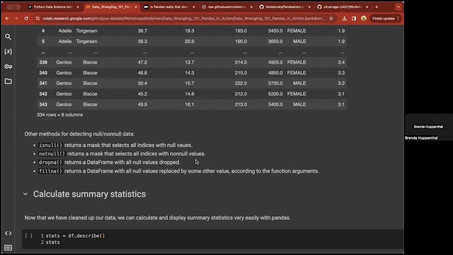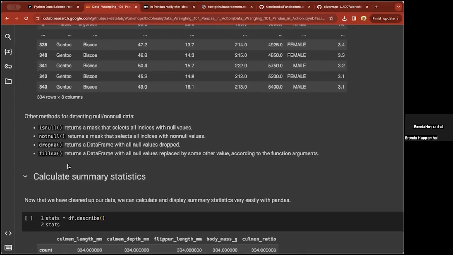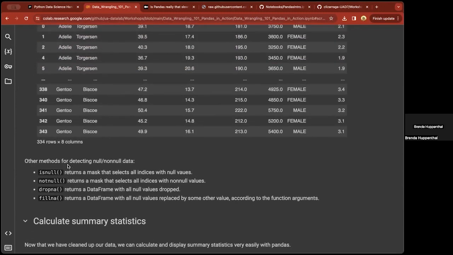Instead of dropping the rows, it's going to put the value that you specify anywhere that it detects a null value. You'll want to check the Pandas documentation for the specific function arguments. But for example, one thing you could do is say, anywhere you find a null value, as a number, just put a 0 there instead. Things of that nature.